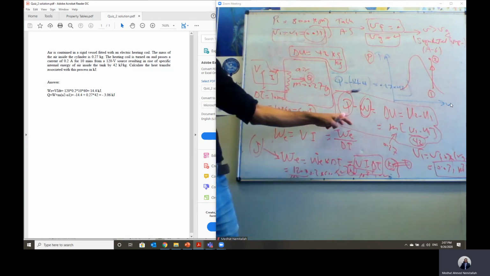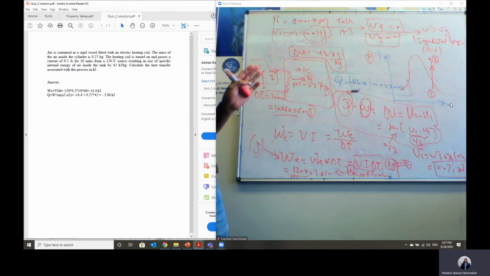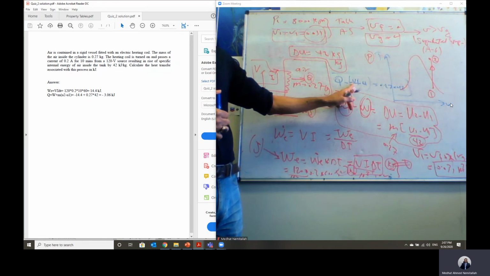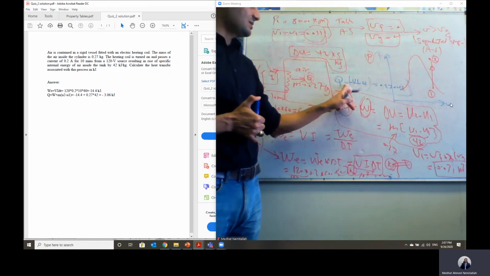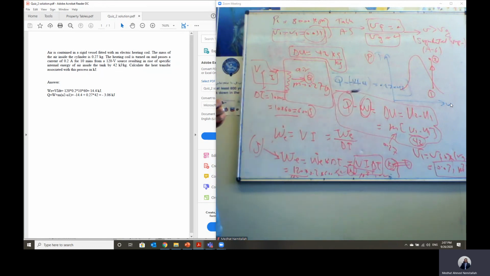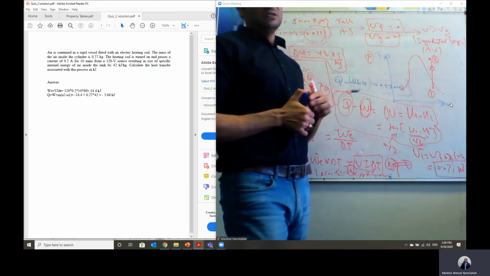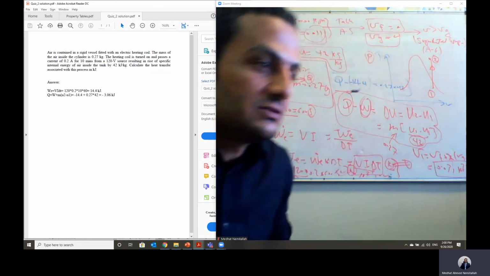So we said we have to look at the sign of the heat transfer and the work, whether it is added to or rejected from the system. This is the sign convention. If the work is added to the system, like in this case with the electrical current, when I calculate the value, I just add its negative sign here. So it will be Q minus 14.4 (minus the negative work), and this equals mass multiplied by delta U. Then I can calculate the heat transfer.